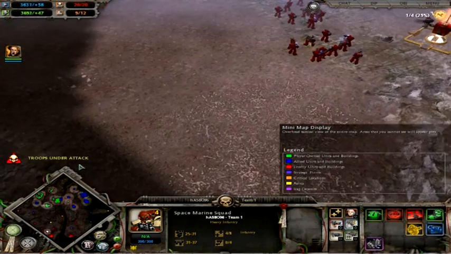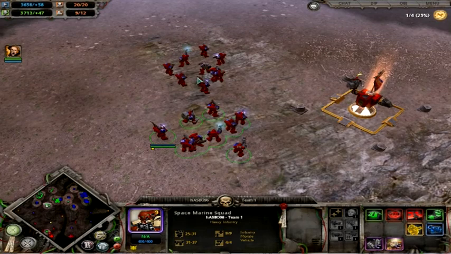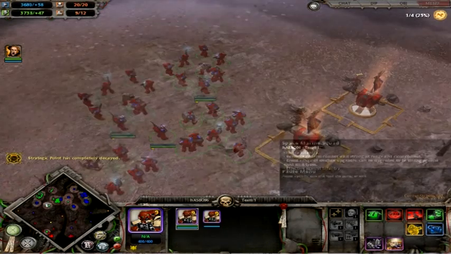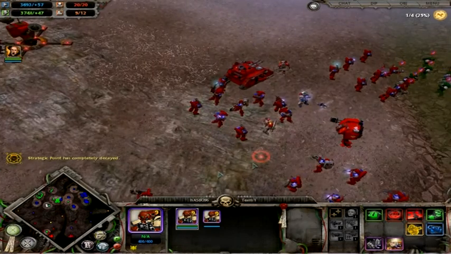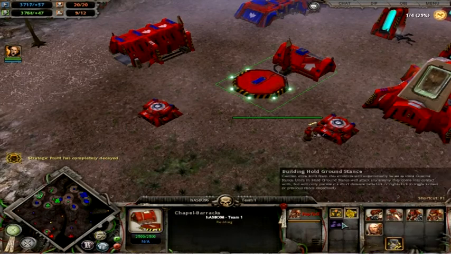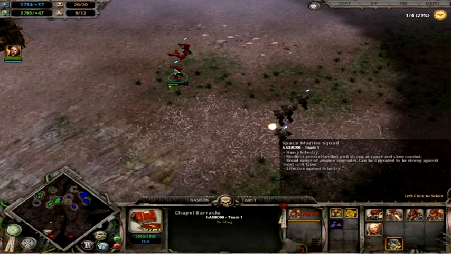Right, attack that. Complete. Where is it? Do I have to deploy it? I don't understand what I've got to do with it. Oh, the Deep Strike Troops! What's that? It means I can teleport them into the enemy base. Look how close I am to building an assault squad.